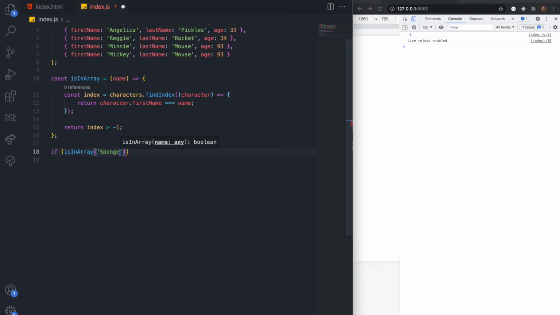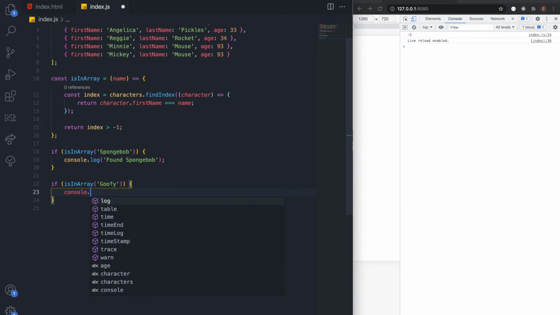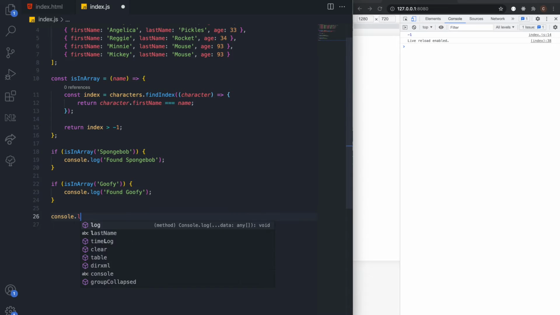And we'll try to find SpongeBob. And then maybe we'll try to find Goofy again. And then we'll add another log statement at the end here just to know when we're done.